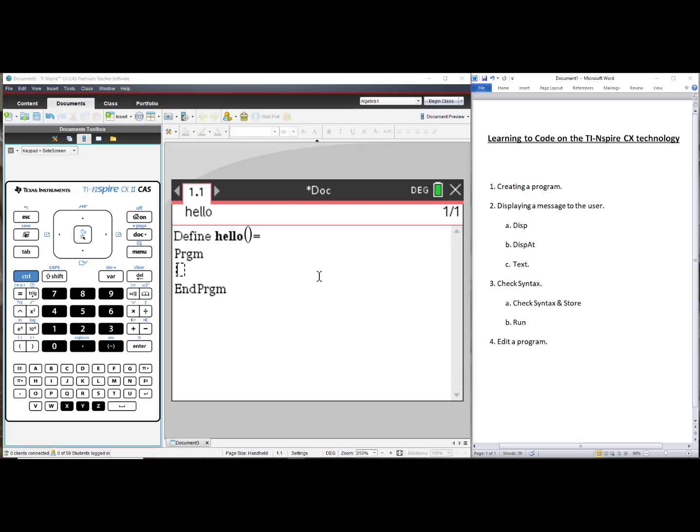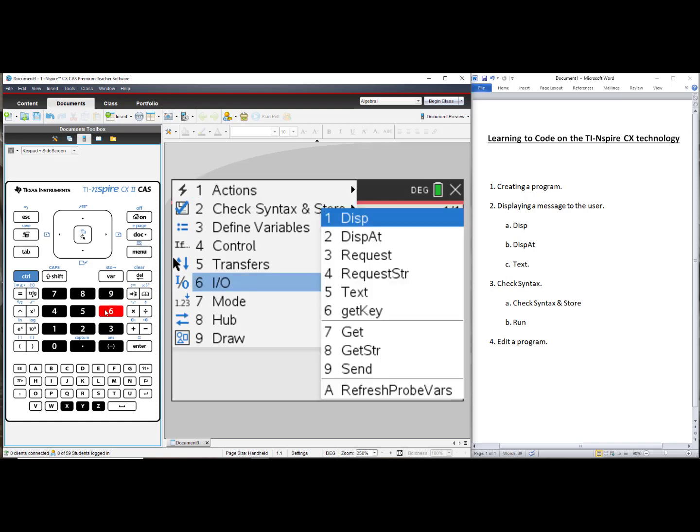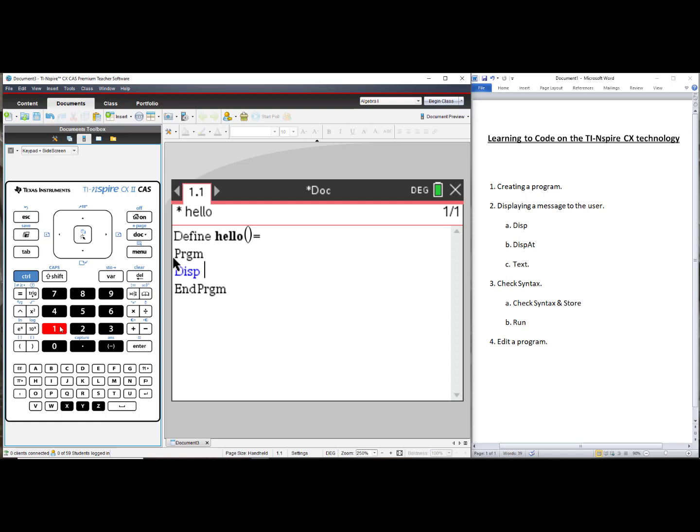Now that we've created the program, we want to focus on displaying a message to the user. We'll go to our menu button, and number 6 on our menu is I/O for Input Output. If we select number 6, we see Display as number 1. Let's select number 1, Display.